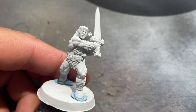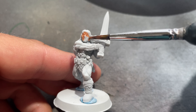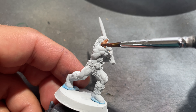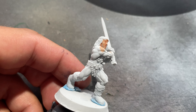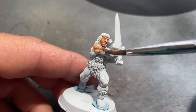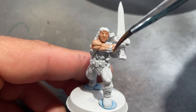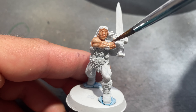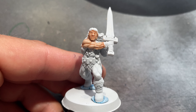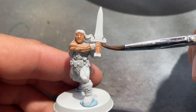Up next is Phoenix Feather. I pretty much picked the perfect model for this — a barbarian from Monstrous Encounters, their Hero Crest Barbarian — because to me this looks like dark barbarian skin. I'm going to be painting the whole skin area, and you're going to see it has a pretty cool effect. I think what I would do though is go back and re-highlight that skin, just because I like giving that extra contrast and those highlights look really good on the table. But overall it's a good skin tone. I like it.